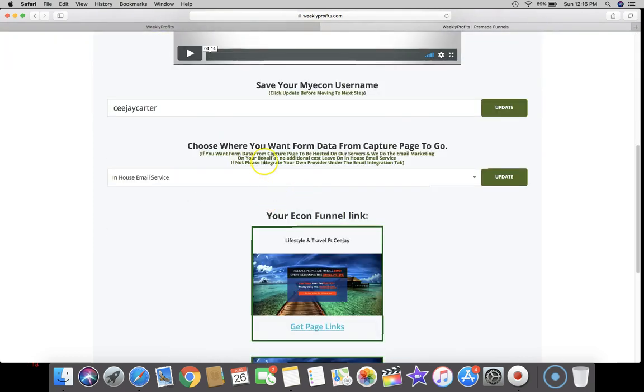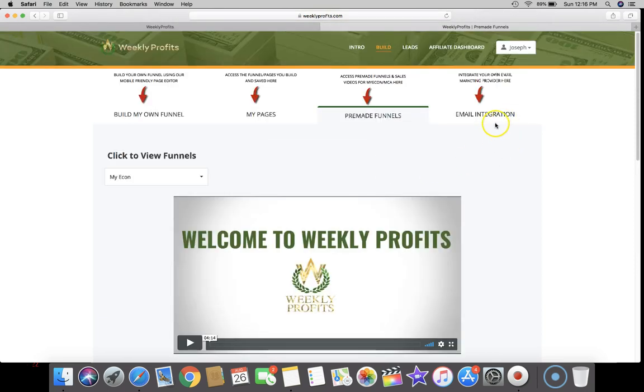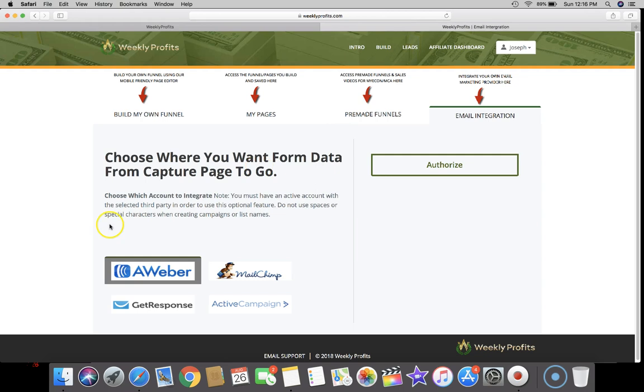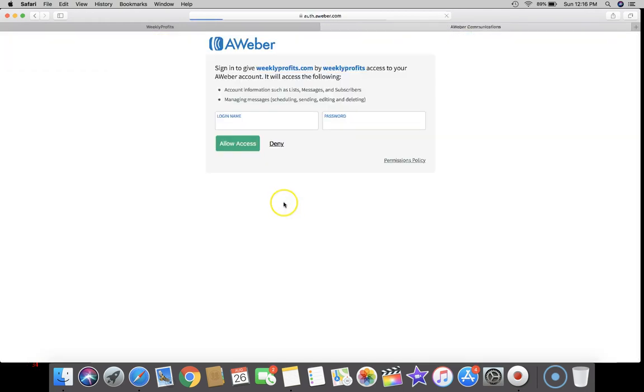But say you do have an email service that you want to integrate, instead of using ours. You'll go here where it says email integration, and click on whichever one is your email provider. Say you have Aweber, you would click on Aweber and click on authorize here. It's going to prompt you to log in. As you can see, this is actually the actual Aweber website communicating with ours.